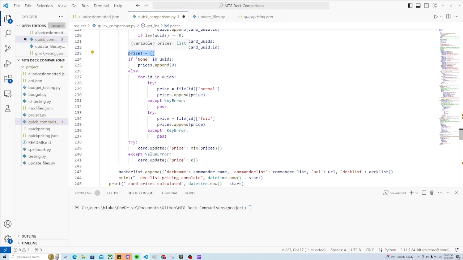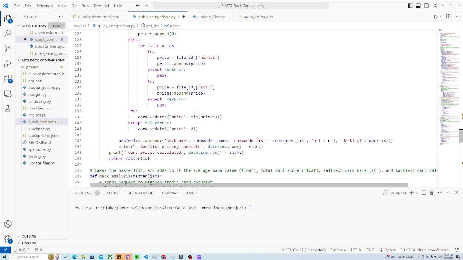So we're keeping track of each price of each printing associated with the card, and then we're basically calculating the minimum price that is present in this list and associating that to the price of the card.